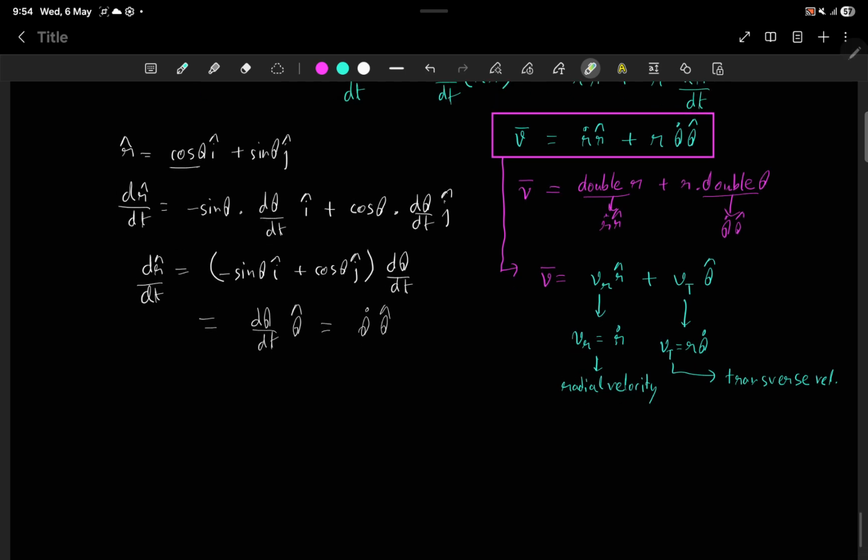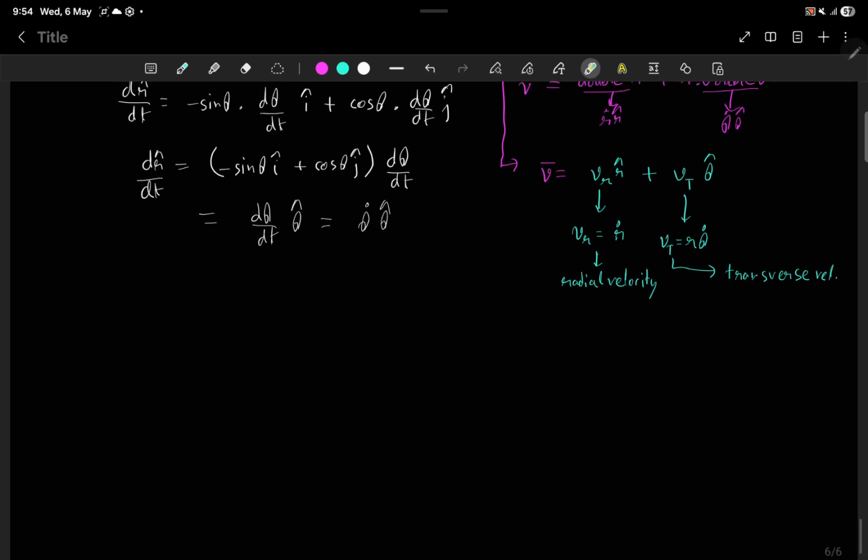So I have the velocity. Now I'll derive the acceleration. This is a general plane motion. In case of any curve, anywhere, you can apply this. If it is a straight line motion, obviously you are not going to apply it, but for some general curve this will be a very important concept for solving problems. So let us calculate the acceleration in polar coordinates.